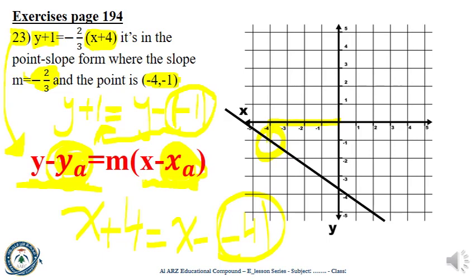Can you answer that? It's 2 steps downwards. First we look at the numerator. So we're going 2 steps downwards because it's minus 2 over 3. So minus 2 will make 2 steps downwards. And then we're taking 3 steps to the right. So starting from this point, we're going 2 steps downwards, 1, 2, here it is. And then 3 steps to the right, 1, 2, 3. So we're reaching this point. And when you connect these 2 points, you get the graph of this line.